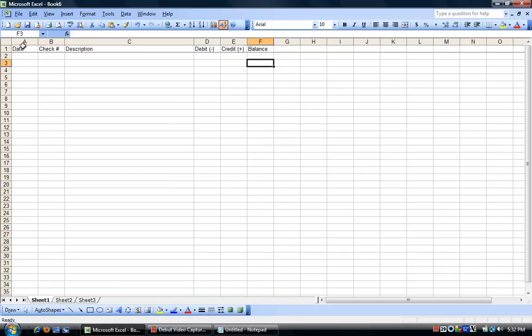All right, and then the next thing that we want to do is enter a formula here. Now, make sure that you're with me so far in terms of location on the worksheet. So, you know, the date would be in cell A1 and so on. What I'm going to do now is enter the formula that's going to allow the balance of the register to update automatically. Now, the formula itself is a little cumbersome to write out. I don't want to get too technical about things, so what I've done is I've just copied the formula. I'm going to paste it into cell F3. That's very important that you do it into cell F3.